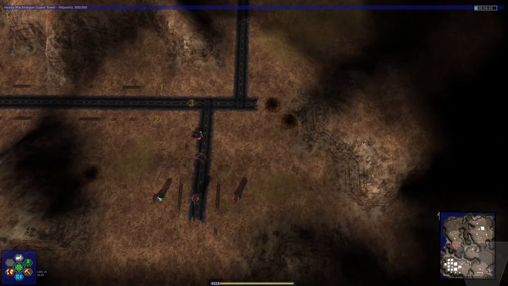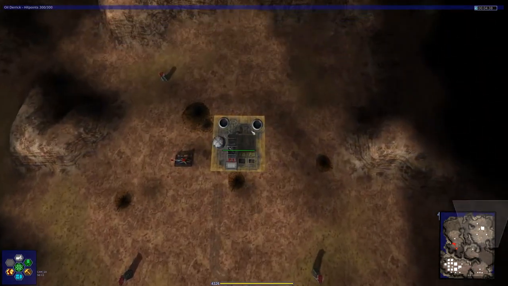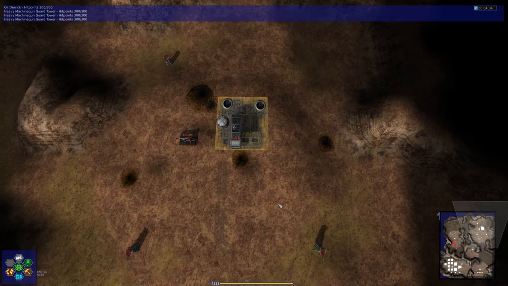Over here, I have a truck backing up 3 guard towers, aligned against potential aggression from the south. 1 oil derrick out here by its lonesome. And the northern outpost, which for now consists of just a factory, derrick, and 3 guard towers.